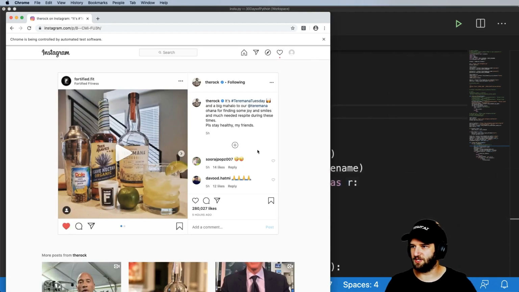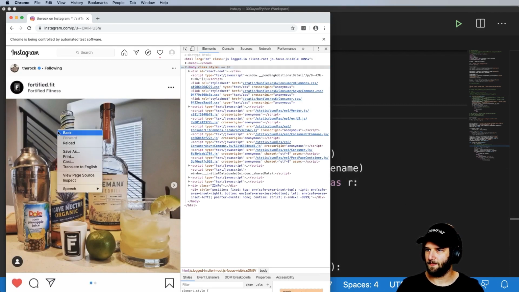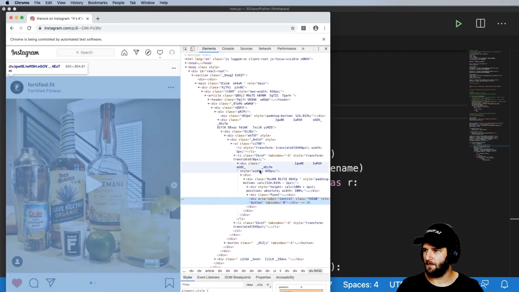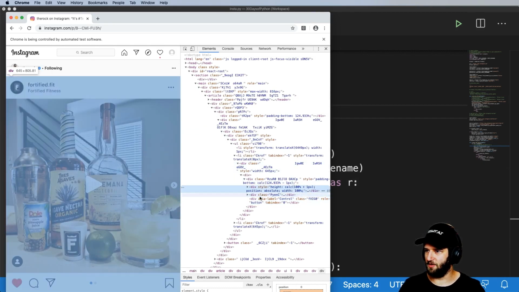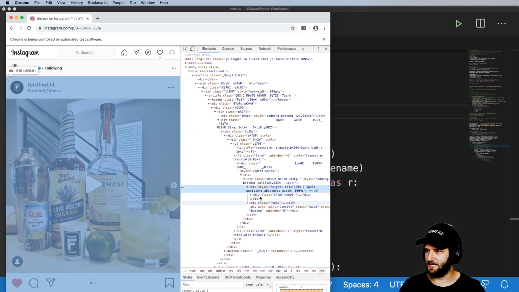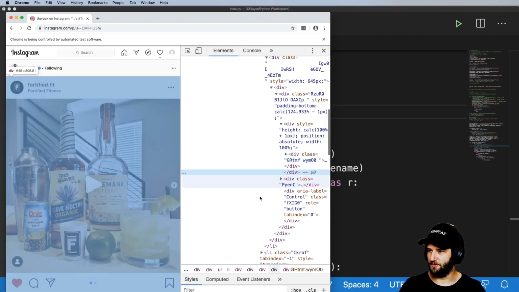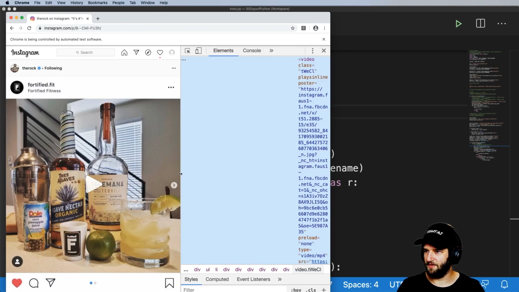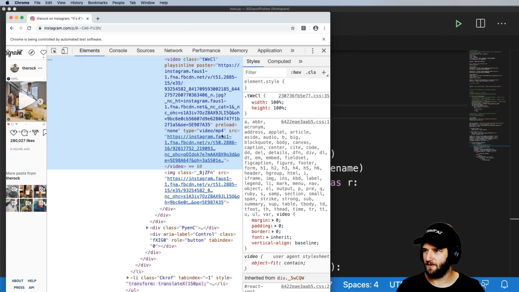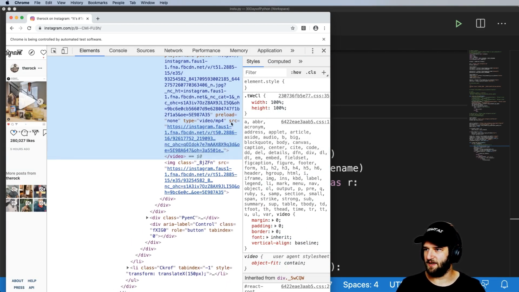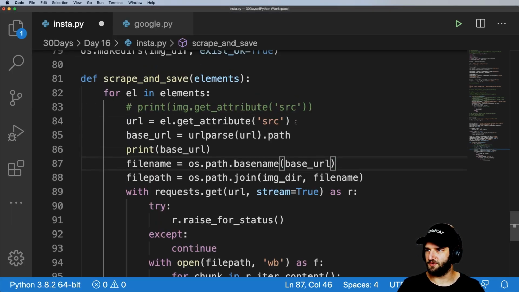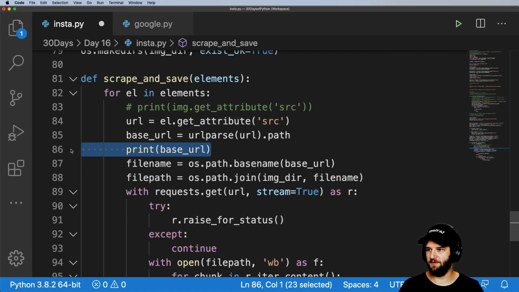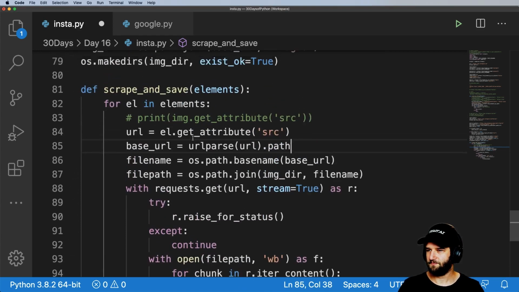Going into our session, let's make sure a video has that attribute. Looking for that video, we just need to tab through here with all the various HTML content that we've got. There, I found the video. Let's open that up a little bit. The video, of course, does have an src, so this should work on images and videos. You can check out that base URL in there as well.